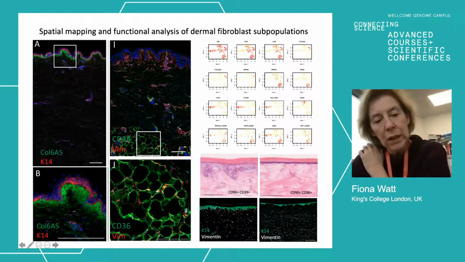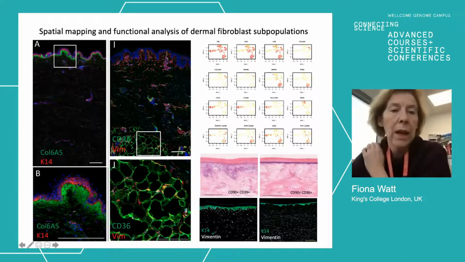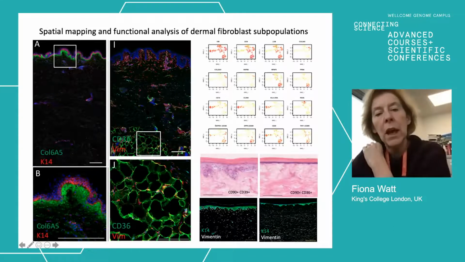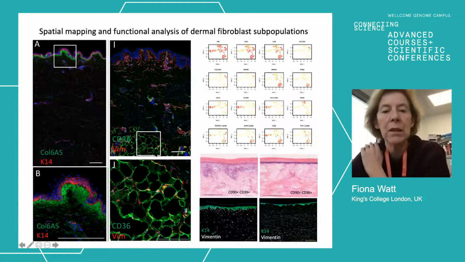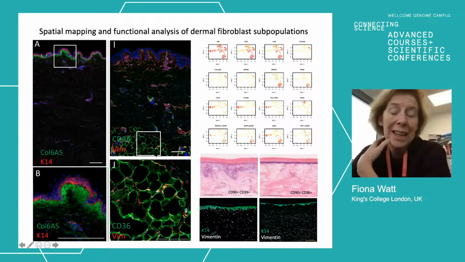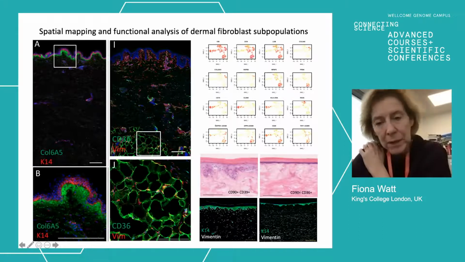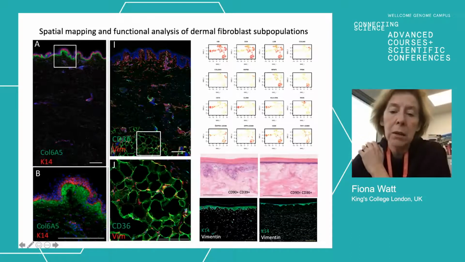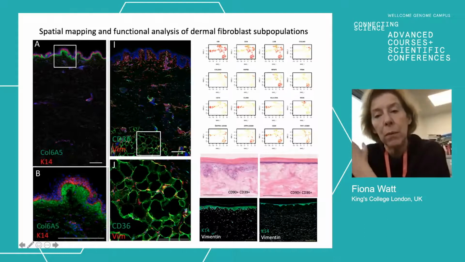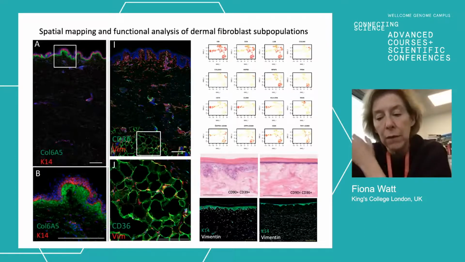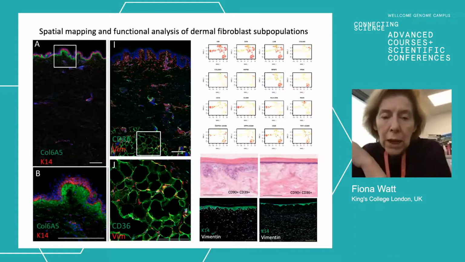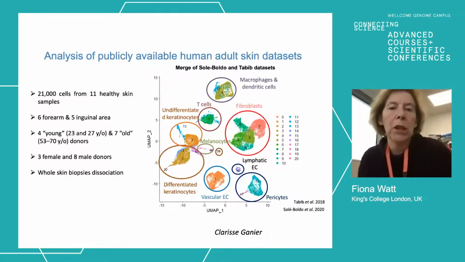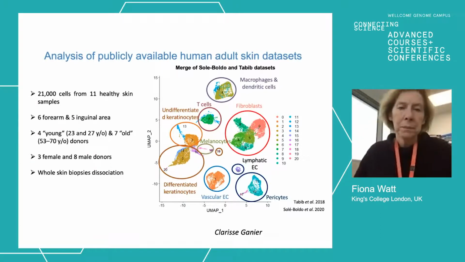In particular, you can see that collagen 6A5 is tightly confined to the uppermost papillary dermis, and CD36 is abundant in the reticular dermis and also in the adipocytes. In skin reconstitution assays, Christina obtained convincing evidence that these different populations of cells are functionally distinct. But what happens if we go now into the bigger map that we have through our collaboration with Muzz and Sarah?